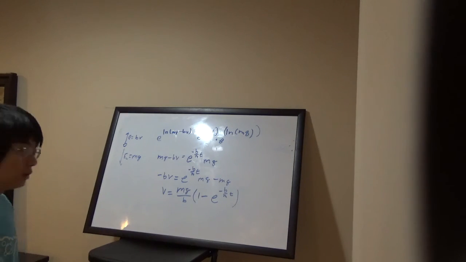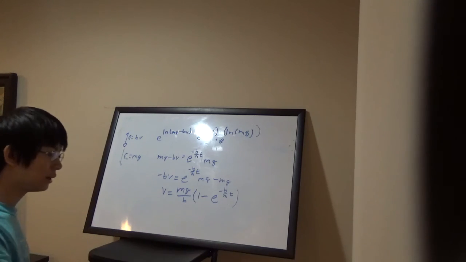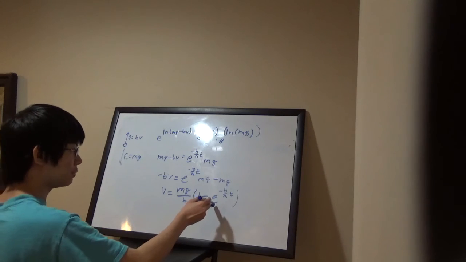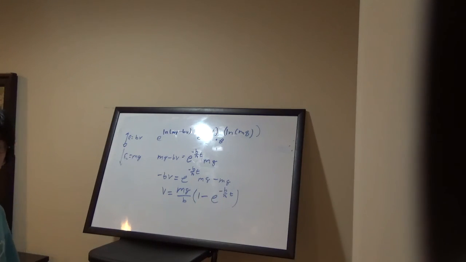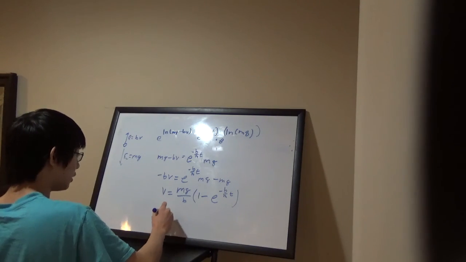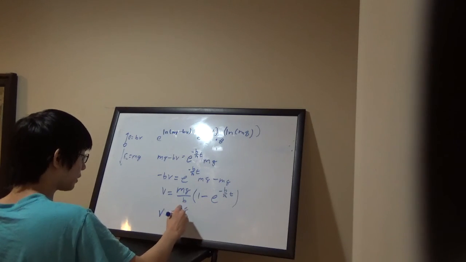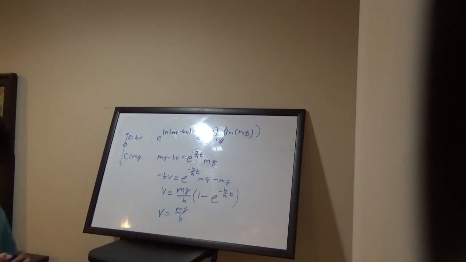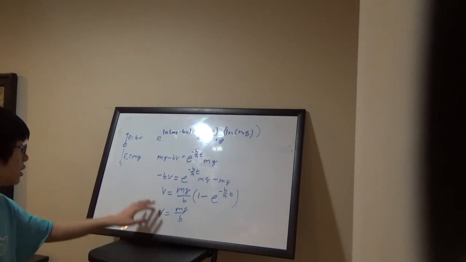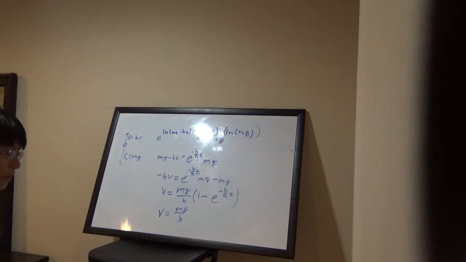And eventually, as t goes towards infinity, this becomes 0, because this is e to the power of some negative thing, and the magnitude of that negative thing is increasing. This eventually turns into v is equal to mg over b. So as time gets really large, mg over b would be our terminal velocity, because that's our velocity as time increases and the object is almost in free fall, or this R is almost equal to this F_W.